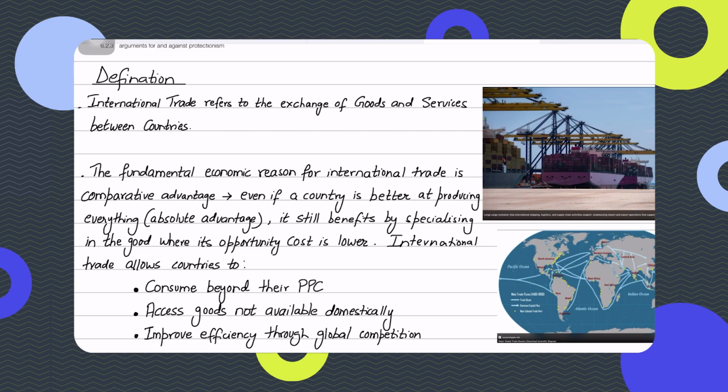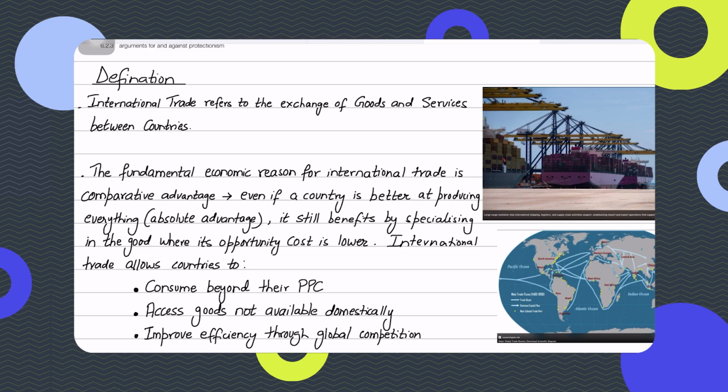When we started economics, I taught you guys that workers specialize in what they're best at doing. Firms also specialize in producing those goods that they're best at making. For example, let's say I have specialized in economics, I being a firm, a service provider. Countries also do that, and you might have come across opportunity cost MCQs that talk about countries specializing. That is actually part of international trade, and you'll be learning those as well.